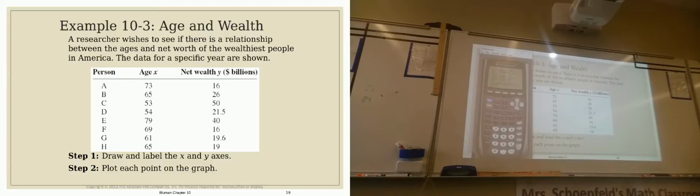Okay, so make sure you push clear when you're on it to come back down, and then go up to L1, clear it out, push down, don't push delete. We don't want to delete the list. It makes a pain in the butt for all the calculations that depend on it. 65, 53, 54. I won't see them in case you're not on the same ones I'm on. 61, 65. Seems like they're all really old people.